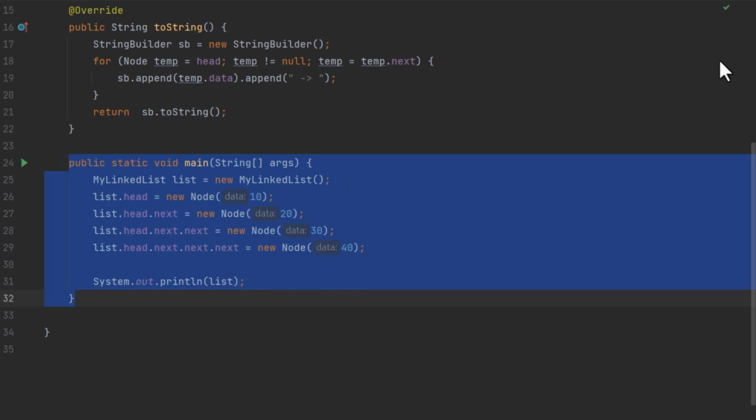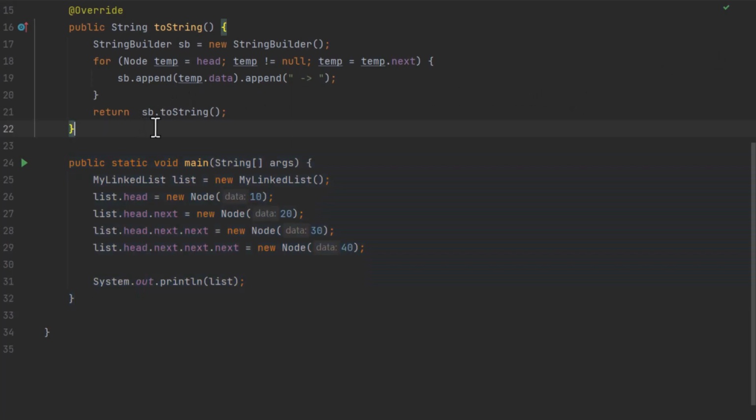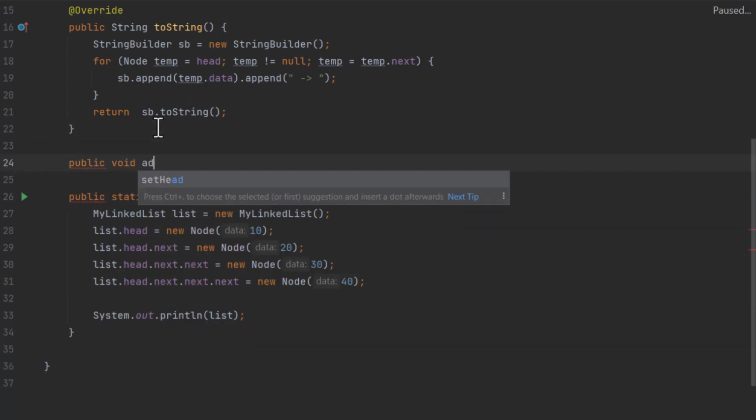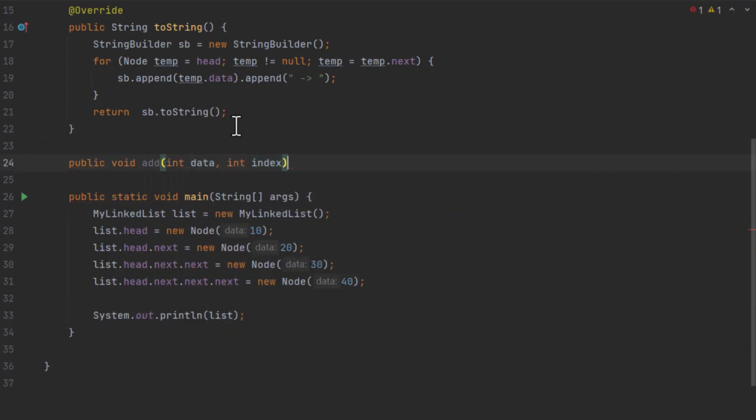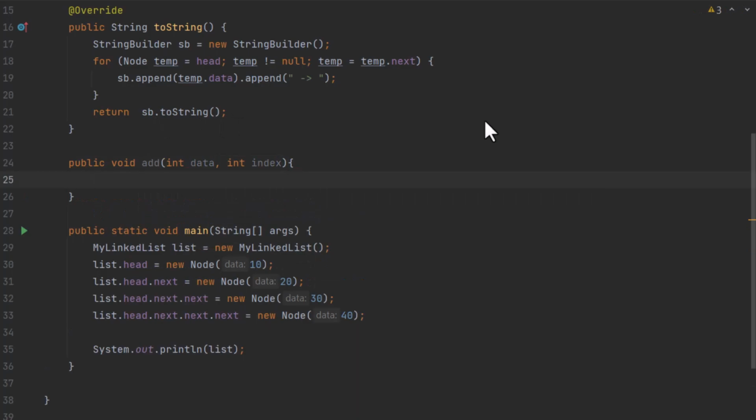To do the insertion, let's create an add method which will take the data and index. As we discussed earlier, the insertion logic to add an element at head or at any other position has a slight difference. To separate out that logic, let's create an if-else block.